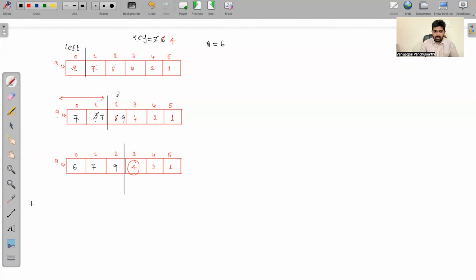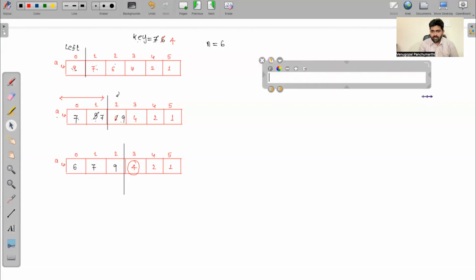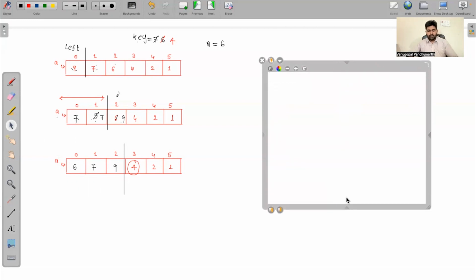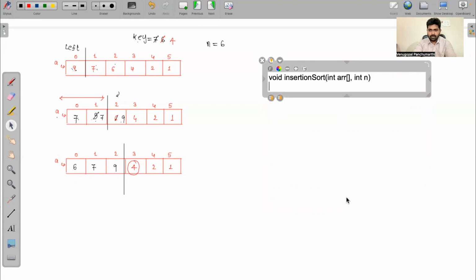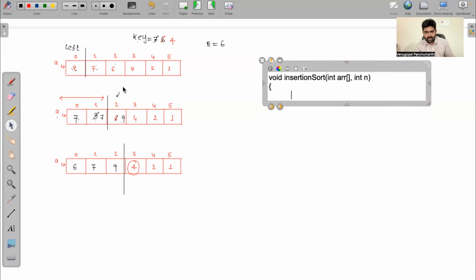Right now, partially I'll write the code here. Void insertion sort on the input array. Now see here, friends, I am always starting from the unsorted part.